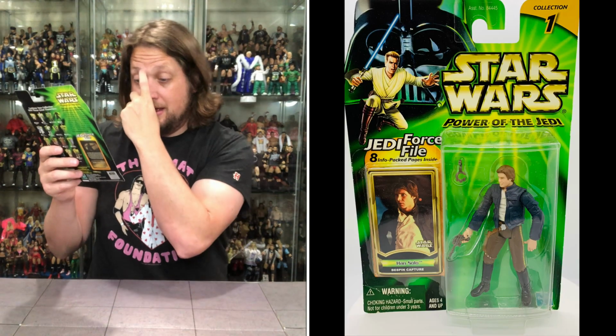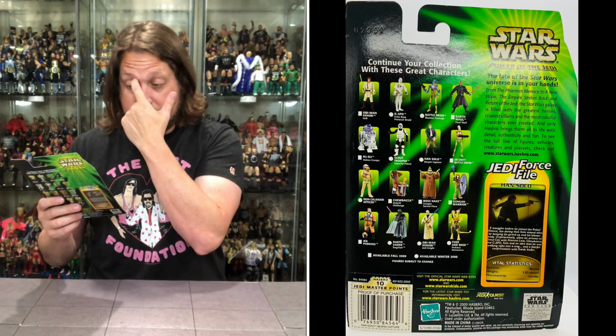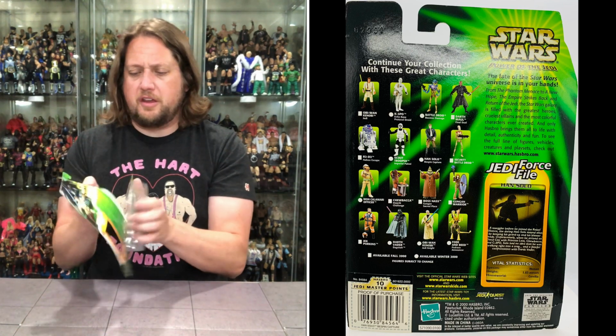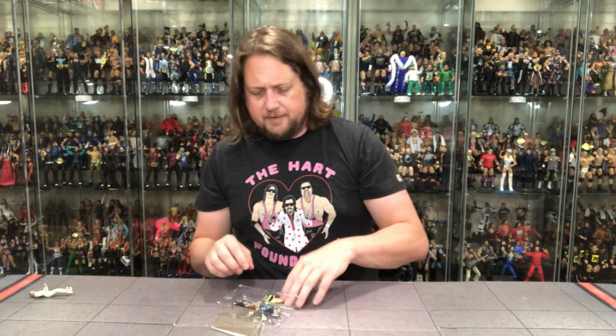He does come with his patented blaster here. This is from the Bespin Capture. So this is right before he went into Carbonite, of course. Looks like we even got a holster for the gun. Ooh, clean. That came off clean. Clean all around. It's a clean thing.